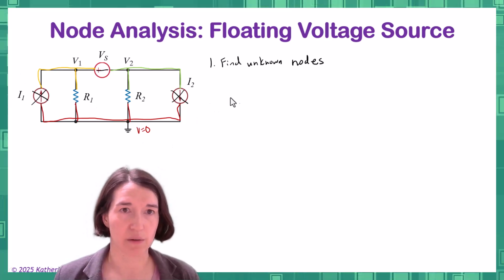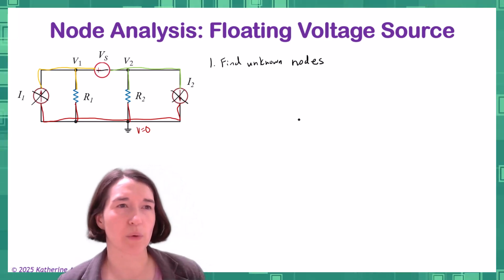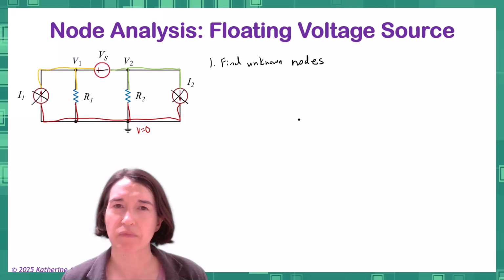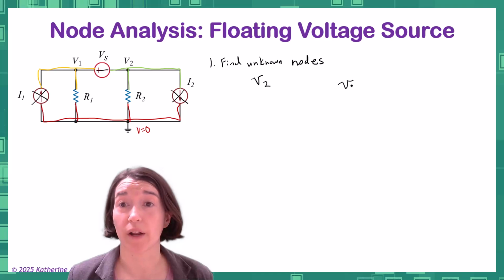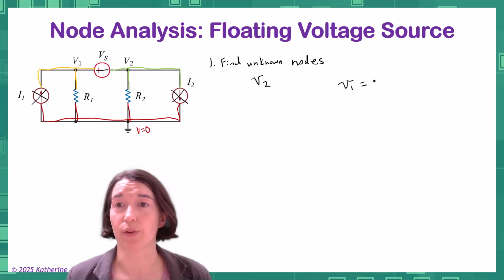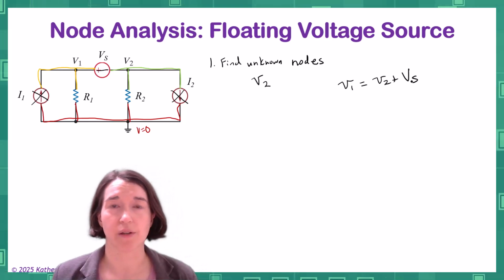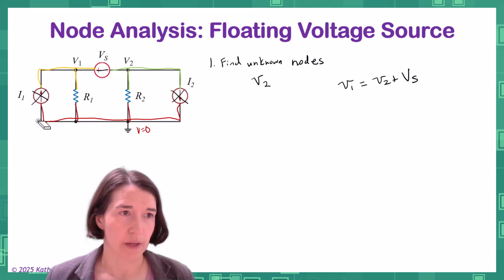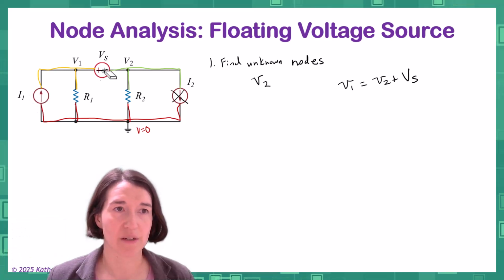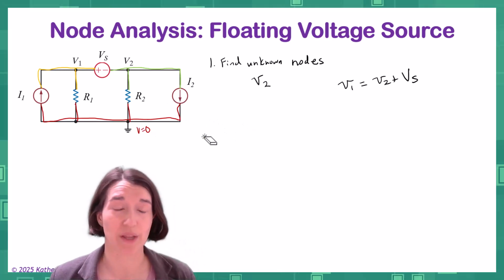Okay, so we can write that down over here. Let's just say that we are looking for V2. And then we know that V1 from that is going to be directly equal to V2 plus Vs, the source voltage. Okay, so only one unknown. And now we can erase this suppression. This is just to figure out the number of nodes, and after that you can go back and ignore that.